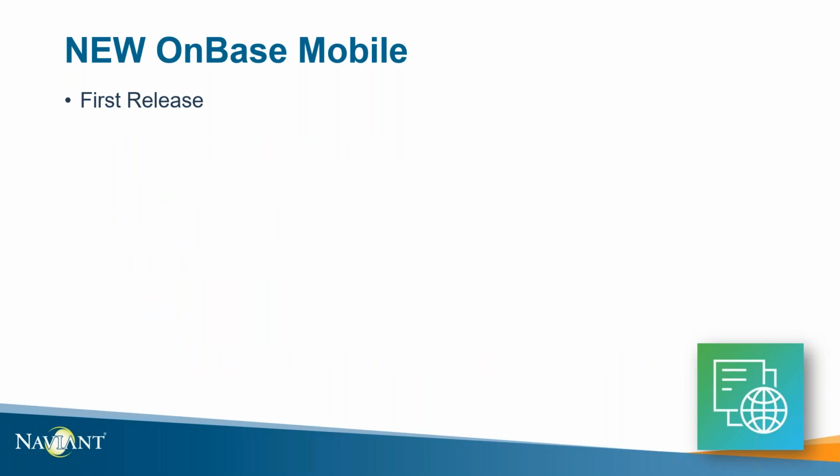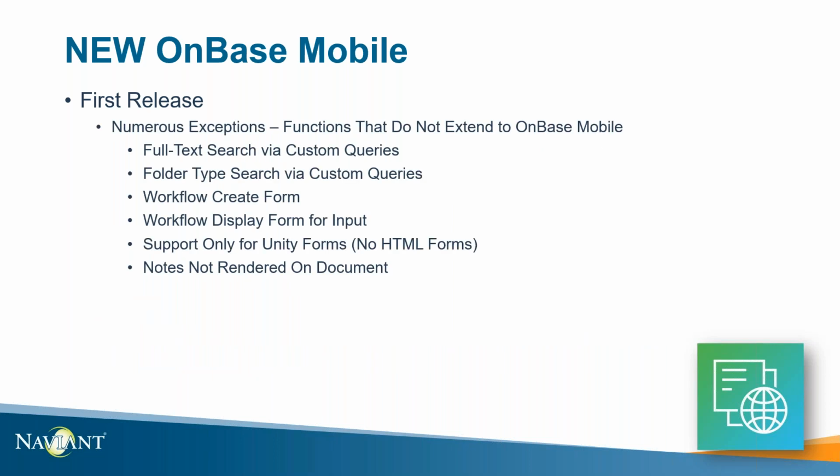Some of the things that are not there, and there's some exceptions here, and I just wanted to highlight this. We're not going to go into details because there are a lot of exceptions here. Some functionality that just does not extend to the mobile device yet. Full text search is not there. We don't have foldering, nor do we have foldering search via those custom queries.